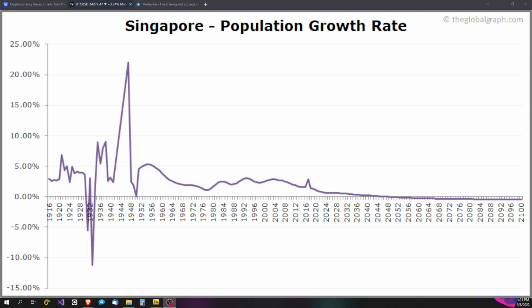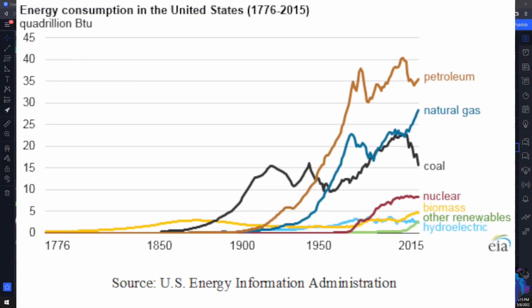And over here, Singapore population growth rate. It looks very much like an ICO, does it not? An initial coin offering. If anything, it's almost like this first section's a reverse. Came out the gate right there, just absolutely crashed and dumped. Did a super pump, crashed right back, and then it finally found a fair value price. Which, anybody from Singapore, I'm not saying that your country's a pump and dump. Don't take it like that.